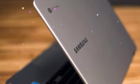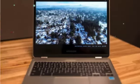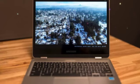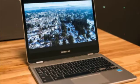The hinged wonder. As far as Chromebooks go, Samsung's offering is on the high end. The magnesium alloy chassis feels sturdy to the touch. It's important to note that there are two models of Samsung Chromebook, the Pro and Plus, but the only differences between the two are CPU and color.